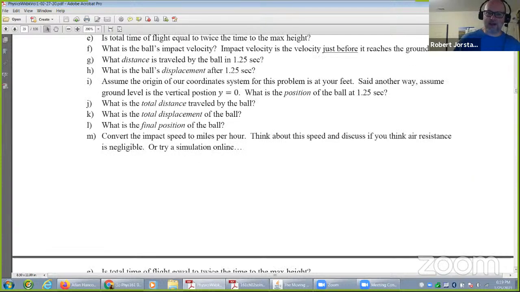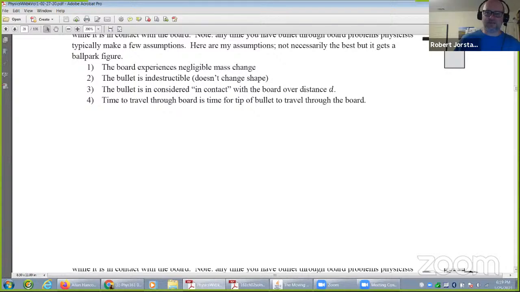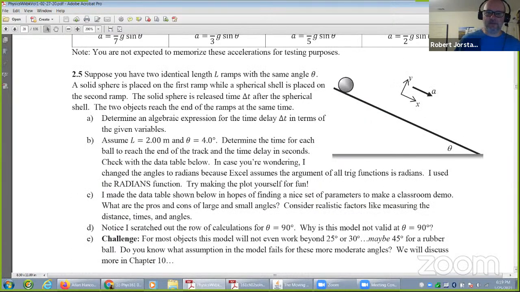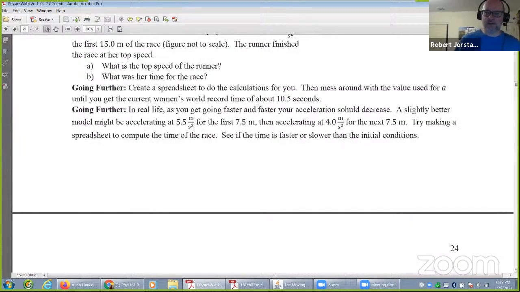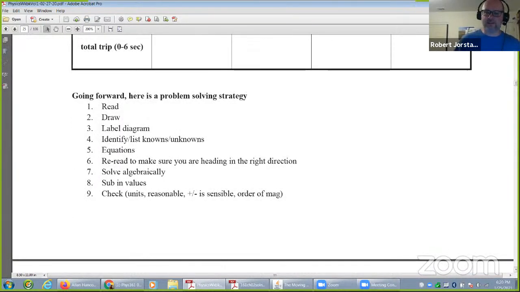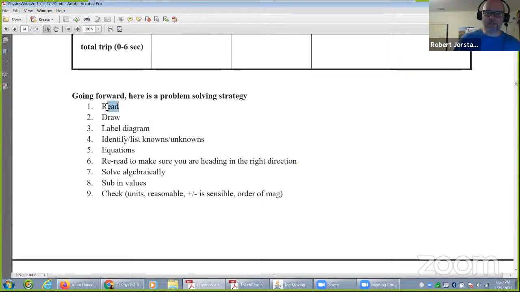My plan is to attack this on the next class day, but I will just mention here, just to foreshadow it. We're doing things in kind of a weird order here. I figure a lot of you had high school physics, and this might be where you're best at. The strategy for attacking these things is the following. We're going to read the problem, draw pictures of it. If you don't draw pictures, you're going to be in trouble. If you don't label your pictures, you're going to be in trouble. List the stuff you know or don't know, or list the things that you're assuming.